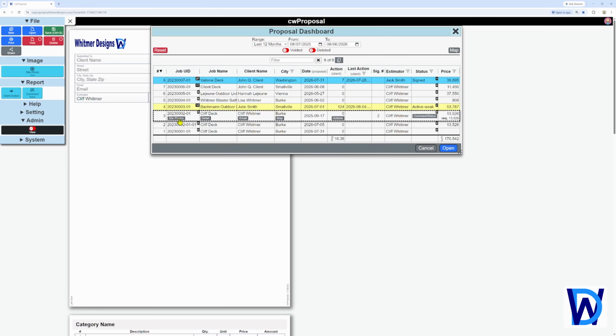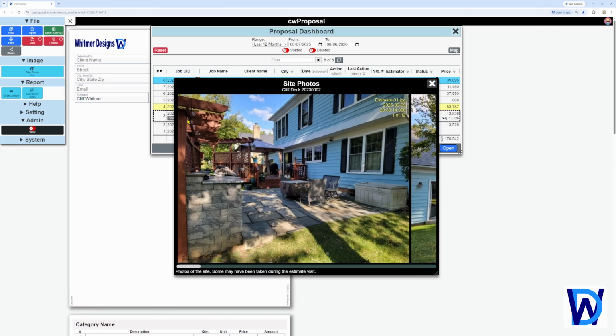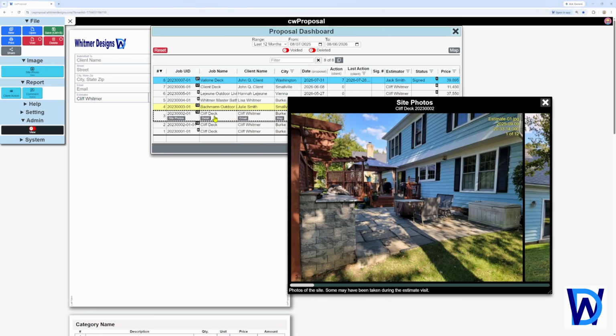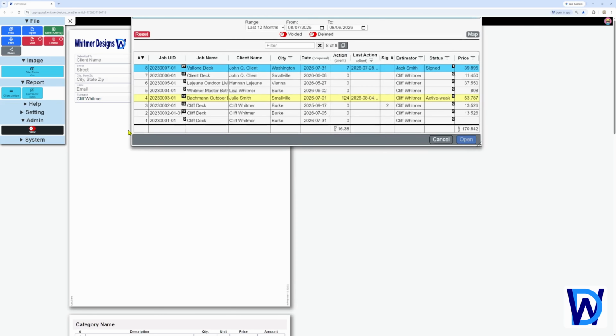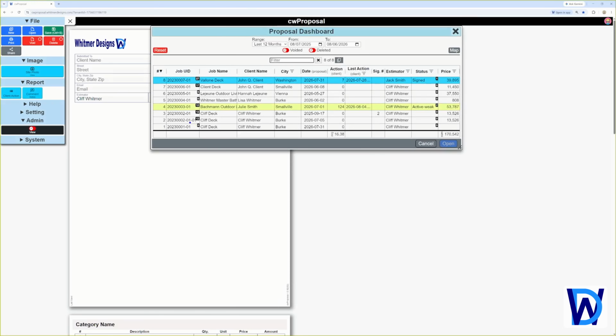But once I view the photos, as soon as I open this to view the photos, it's going to download 12 of them here. And if we look in the background, it actually updated that number on both of these rows to 12. And now that'll be updated by default. If we close this and open it back up, see how those numbers are already 12? That's because that's been refreshed.